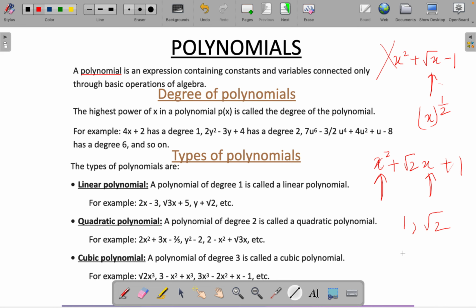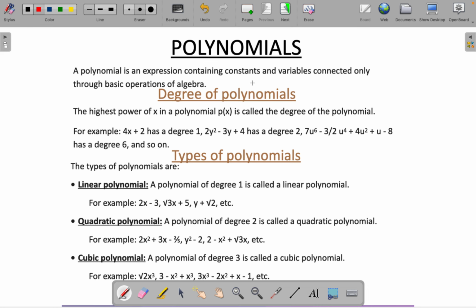Okay. Even so, let me quote one more example because children make mistakes. Suppose 1 upon x minus 1. Is it a polynomial term? No, it is not a polynomial term. Why? Because if I convert it into the numerator, the power becomes raised to power minus 1. You know, when you take anything from the denominator to the numerator, here the power was 1, when it goes up it will be minus 1. So this is not a polynomial term. So I hope I am very clear with the definition of polynomials.